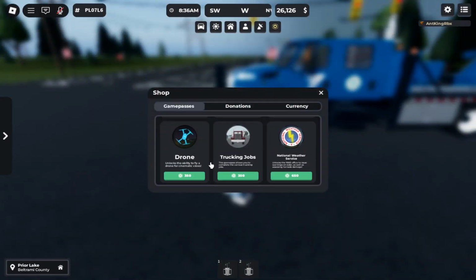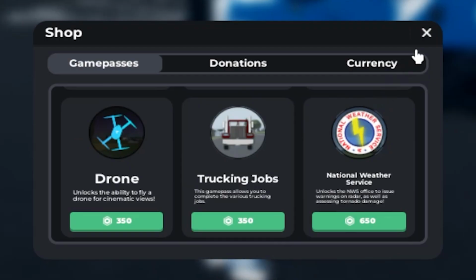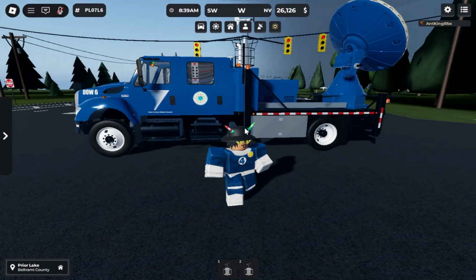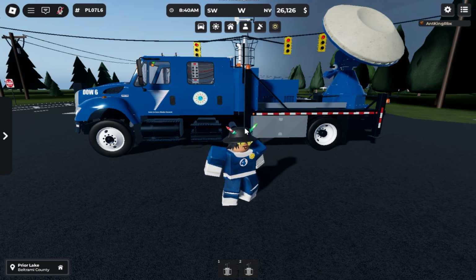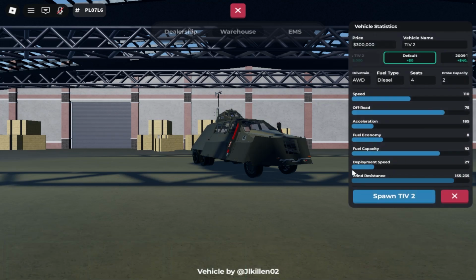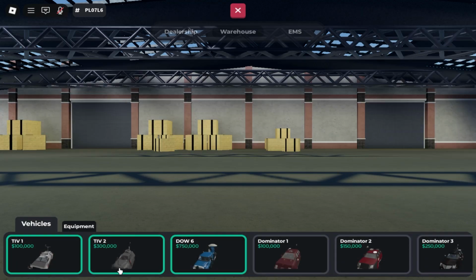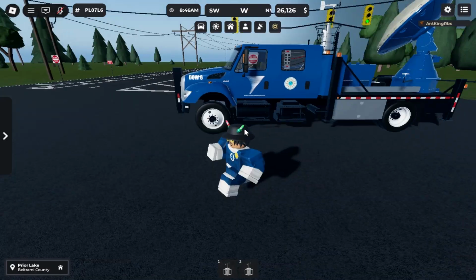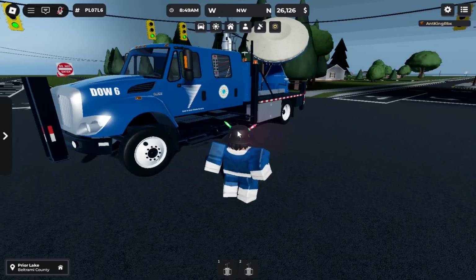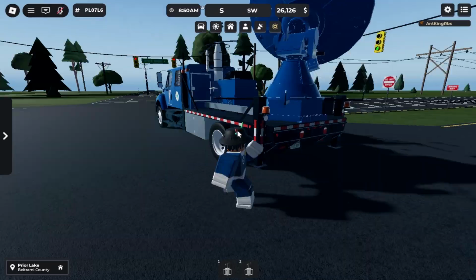With 2x money, it makes it easier, but if you just buy the trucking job alone, it's going to take you like 2-3 days to get this thing. Again, not the best grind. I would just get 2x money and grind with the Tiv, much better. That's all I could really say for that. Deployment speed is like 2 minutes, I believe, and it's decent.